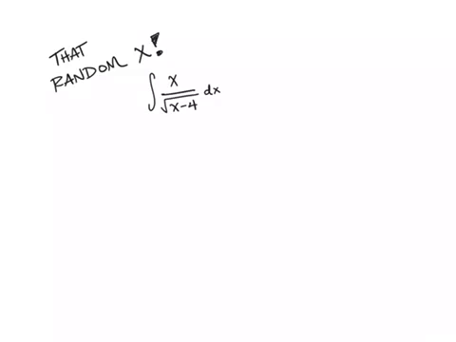And we're going to explain what you do when you're doing U-sub and you've got a random X laying around. So let's start by saying, hey, I'm doing U-sub. And what's your U? X minus 4. You know it. How do you know it? Because it's an inner function. What else would it be? So then we look at our du, our derivative of u, and we know that's what?